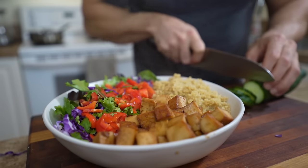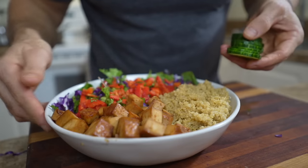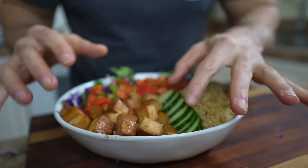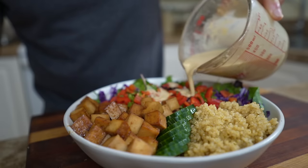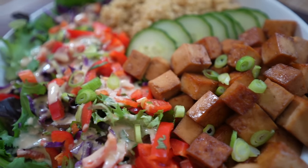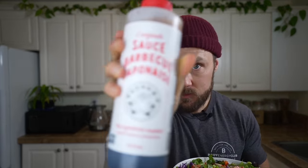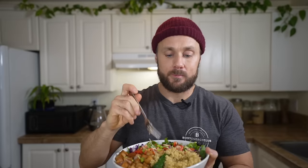Whenever I have a plate with two similar colors of food next to each other, I always like to separate them with something else, so I'm throwing in some cucumber slices — I just love how that looks. This is about as good as it gets for me: a nice simple meal with really delicious flavors, a bit of raw, a bit of cooked, and a whole bunch of goodness. I'm trying the tofu first because I'm obviously most excited. And then the quinoa — perfect — and the salad with that dressing I made. Heck yeah.